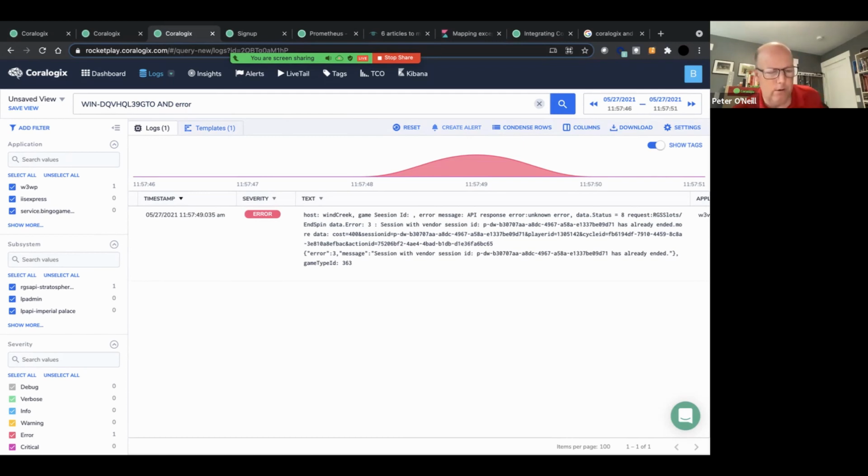And keep in mind how much of this is completely automatic. All we had to do was start sending the data into Coralogix, and we immediately have this level of searching and analysis capabilities at our fingertips here.